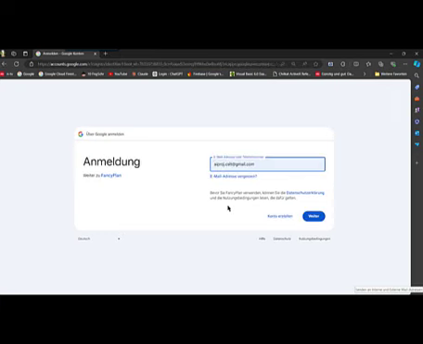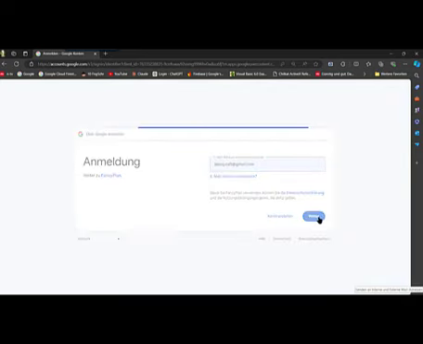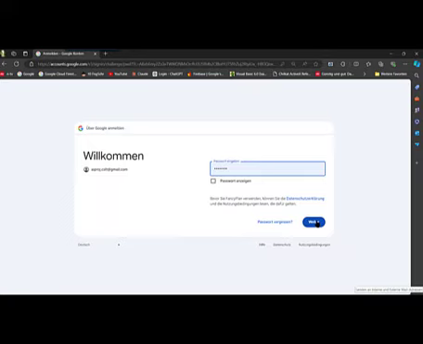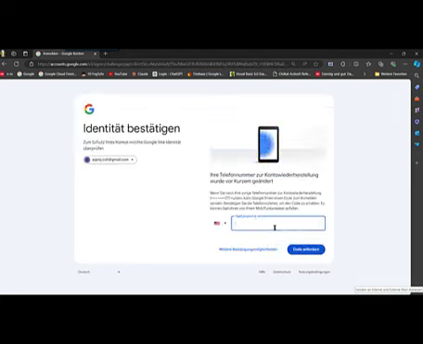The user has to select his mail address, then the user has to enter his or her password. In this scenario, the authentication will be done by telephone number, and with the code.